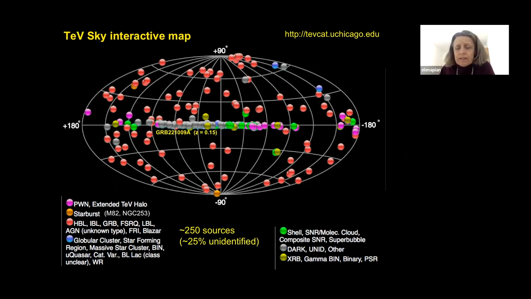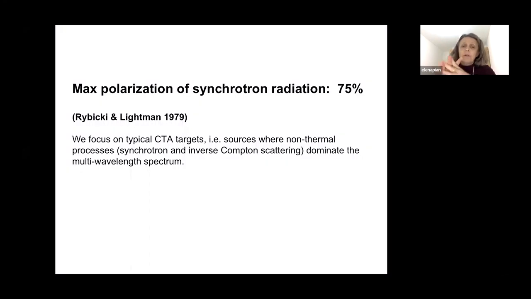So these TeV sources, particularly the extragalactic ones, are all characterized by a common property. Their spectra are dominated by non-thermal processes, namely synchrotron radiation and, at the higher energies, occasionally inverse Compton scattering of photons by relativistic particles, in which the photons are either intrinsic photons, namely synchrotron photons themselves, synchrotron self-Compton, or external photons in the medium, fields of photons that are in the area, like emission line photons, accretion disk photons, even external photons in some cases. We do see in blazars also this type of scattering, but the common feature is non-thermal radiation, which we know can be intrinsically very highly polarized.